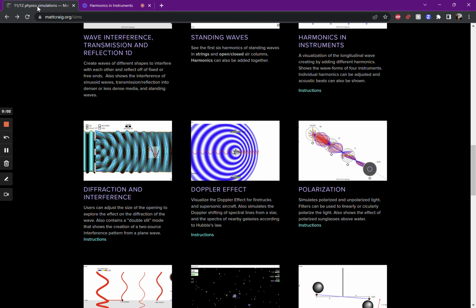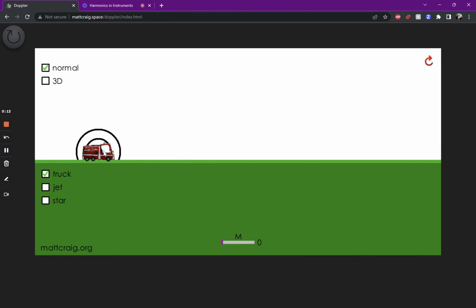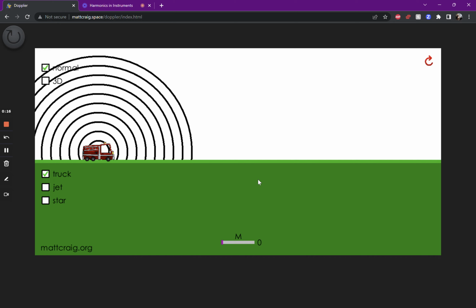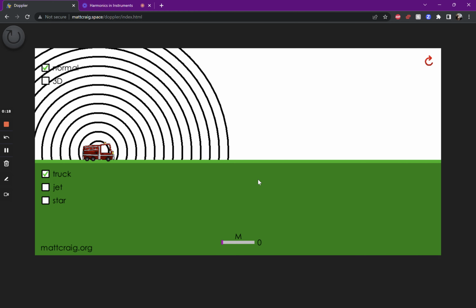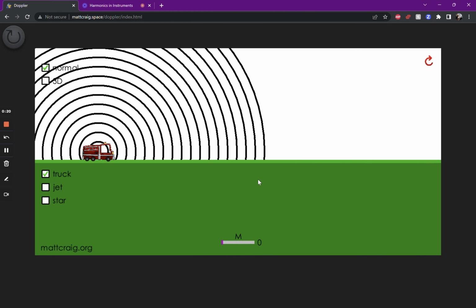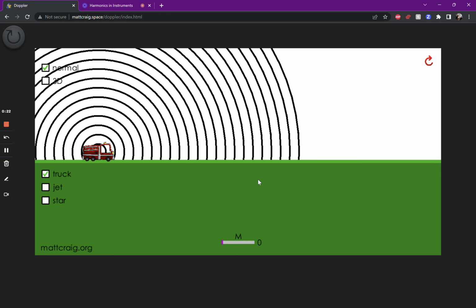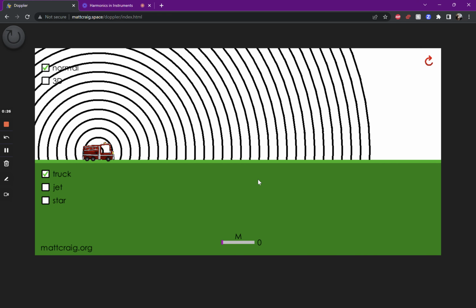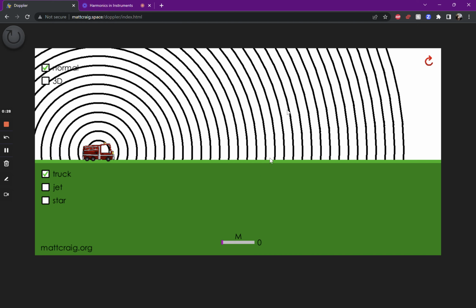This is a tutorial for the Doppler Effect simulation. So starting up, we'll have this fire truck here emitting sound waves. And those black lines represent the compressions, let's say, of... I guess a siren is not a great example because the siren naturally alternates between two pitches. But you could just say that the fire truck is blaring its horn at a constant frequency.